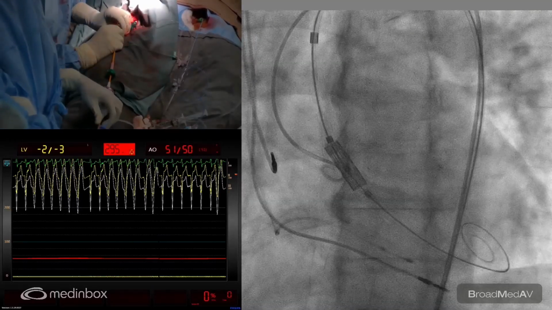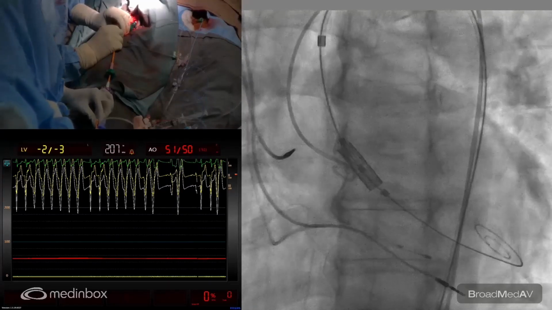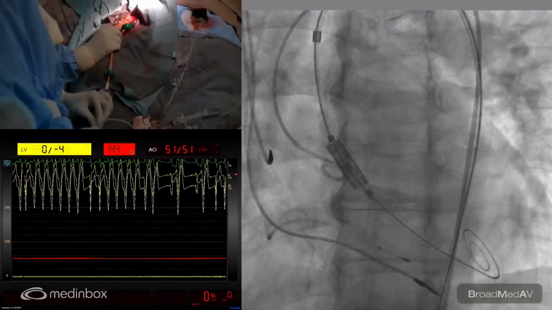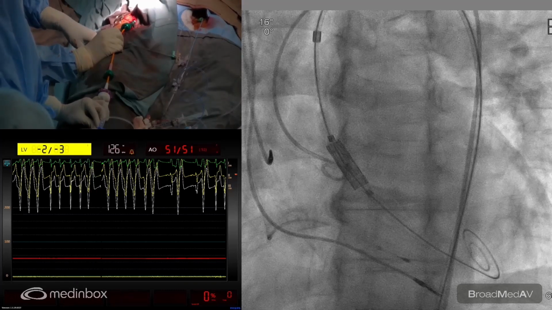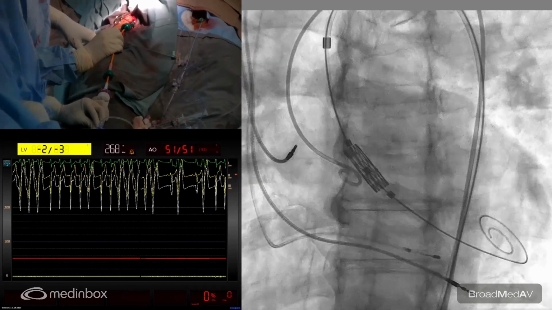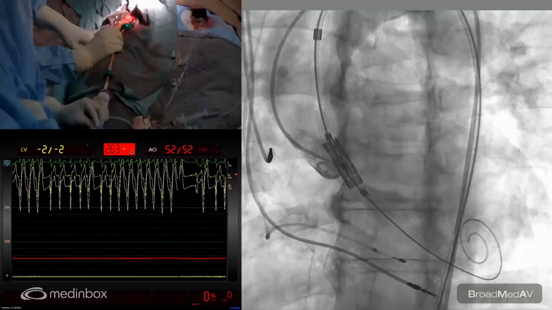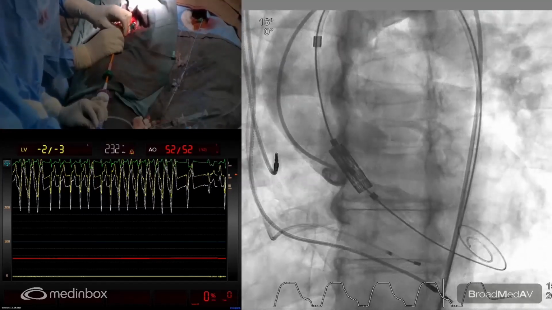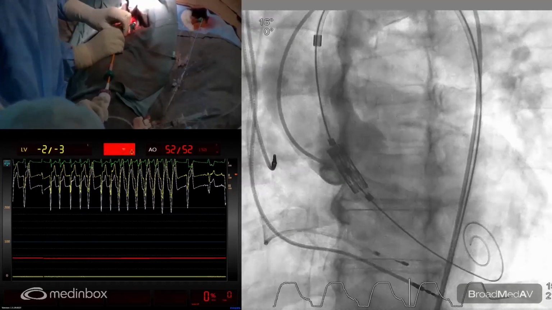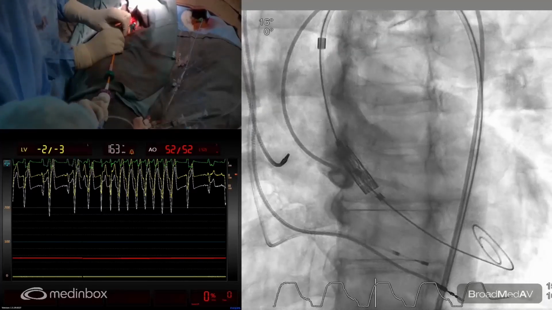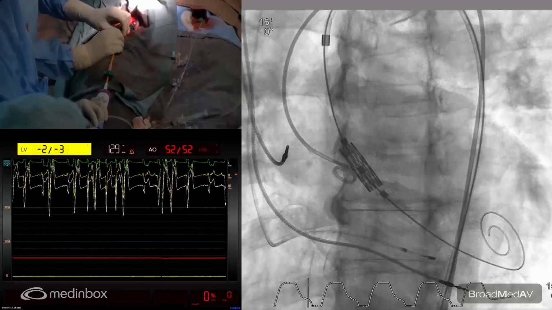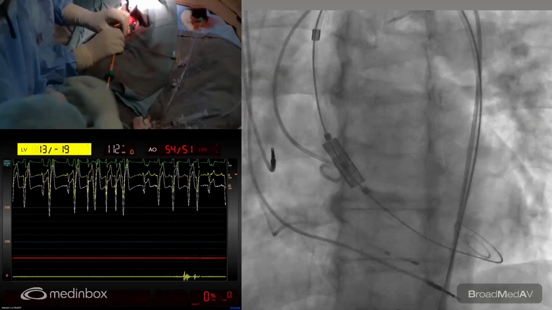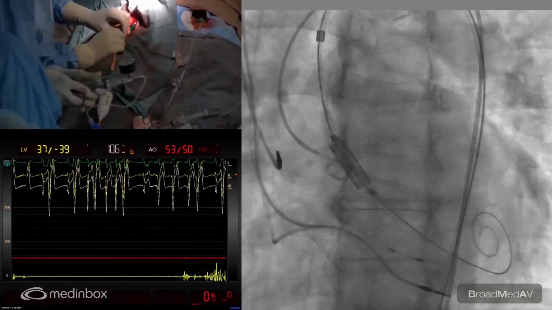Should we need to go a little in, sir? I think we need to go fluoro. Yes, I think that's enough. Let's do an aortogram again. What do you think? I think it's okay, isn't it? So I will slowly go in, in case something moves, you can always adjust that. So I think we're going to be happy with that position.